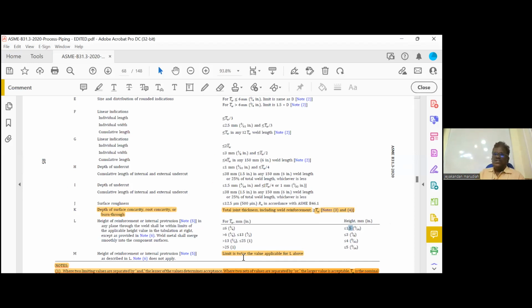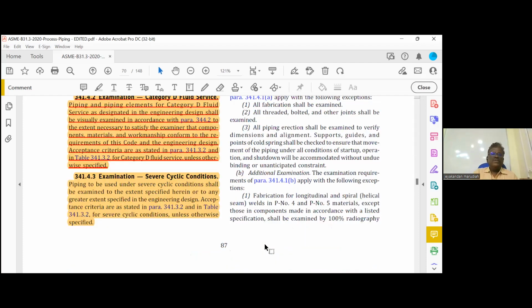Okay, so this interpretation may be one question, not a regular question, but if you are not understanding, it will be a little bit tough. Other things are there. Maximum, and the minimum is base metal. There is no other minimum; it is base metal. If it goes less than that, that is called underfill. Underfill is not allowed.